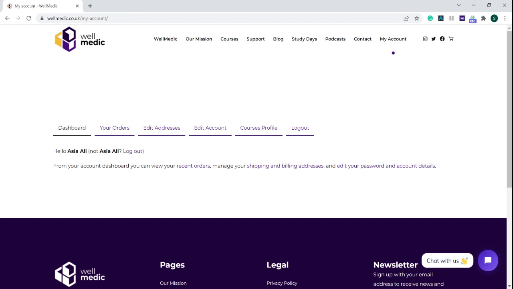So what we would advise is that if you find that your courses have gone missing from your dashboard, it's really straightforward. All you have to do is send me a message to our email address, which is sham@wellmedic.co.uk, and just tell me which courses it was that you've purchased and when you're going to next take the AKT or RCA, and we will upload those directly back onto your profile, and then they will remain valid for another 6 months.